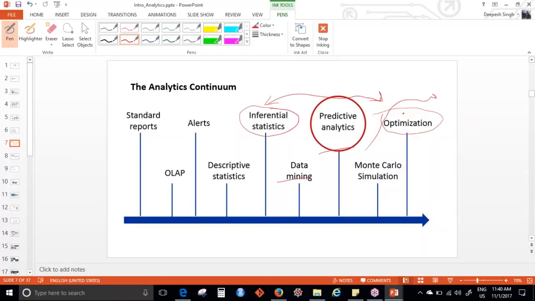Let's say when you book a cab and there are 5 cab drivers around you, which cab driver would get the request? That is also decided based on optimization. It is not random selection of a cab driver if you book a cab. But there are many ways this can be done. I had a student from Uber, and he was mentioning some of the reasons. One point is based on the ratings of the drivers. If a Uber driver has higher rating, he is more likely to get the request from the customer.